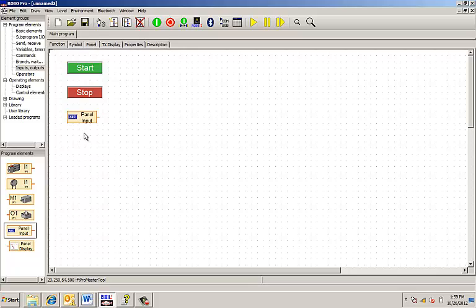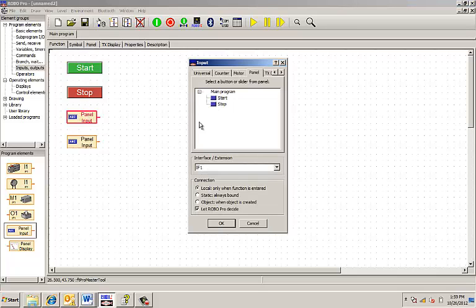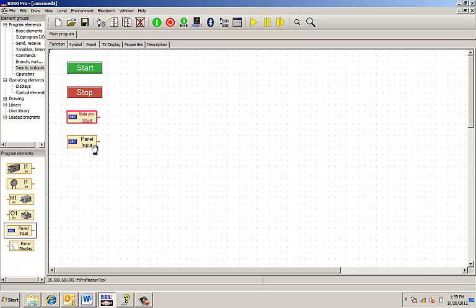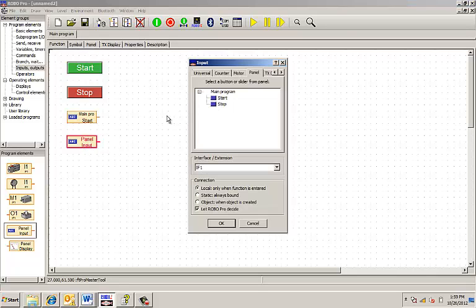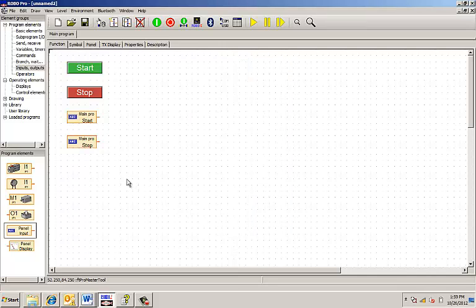I'm going to need 1 for each button, and this is how I access them. When I right click on panel input, you see the names of my 2 buttons come up. I'm going to click start for the first one and say OK, and then right click and click stop for the second one and click OK.